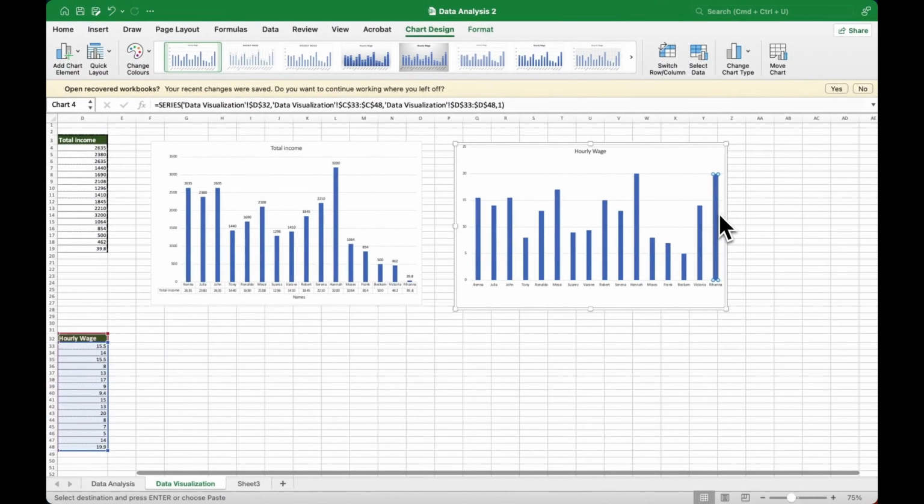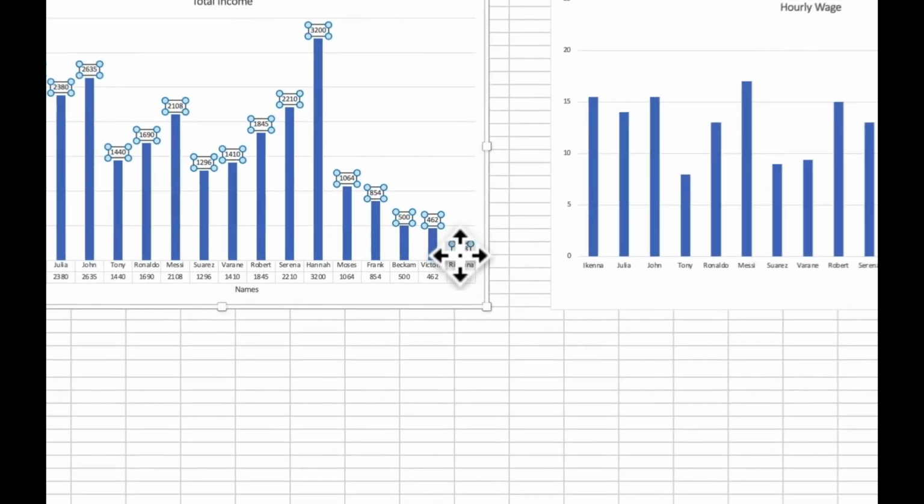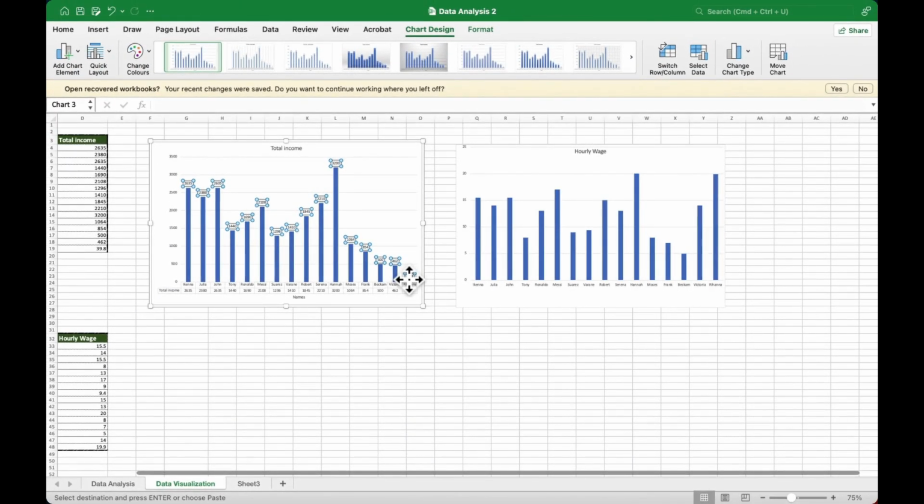So what would have had to play in making their total income poor? Remember, the total income is essentially the hourly wage times the number of hours worked, which means in the case of Rihanna, the only reason why she earned so low is not because the company she was working in, maybe Fenty, was paying her so low, but rather because the number of hours she committed to work wasn't as much as someone like Hannah, who equally was earning high and also put in so many more hours to work.